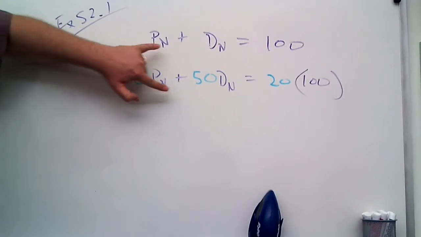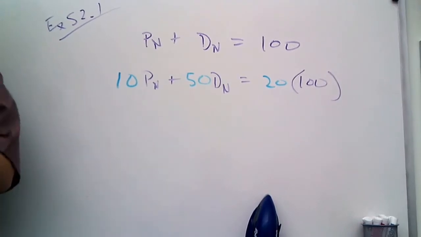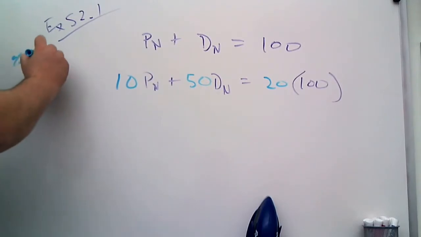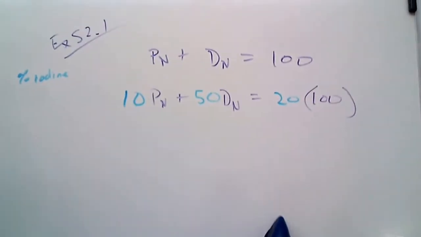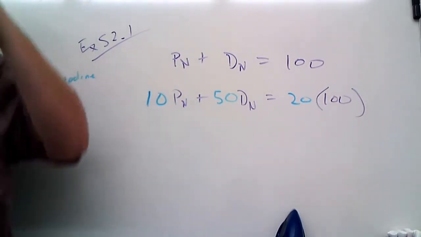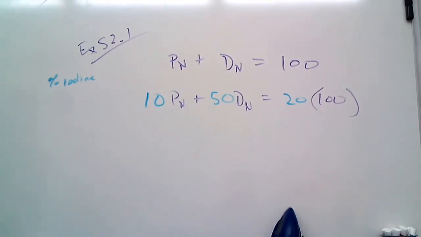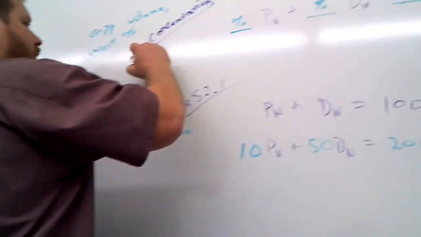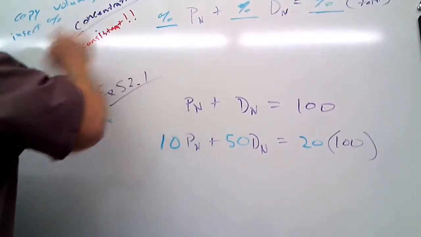So notice, I copied down my first equation, leaving space in front of each one to put the concentration level. Now, in this problem, we were talking about percent iodine. The book does not throw you any curveballs, at least for a little while. It's kind of easy on it, but one thing you have to pay attention to for the concentration equation is you have to be consistent with your units, or with what you're talking about. Be consistent.